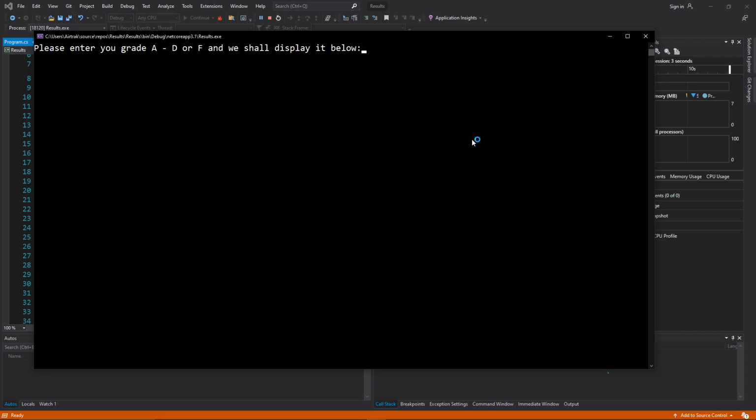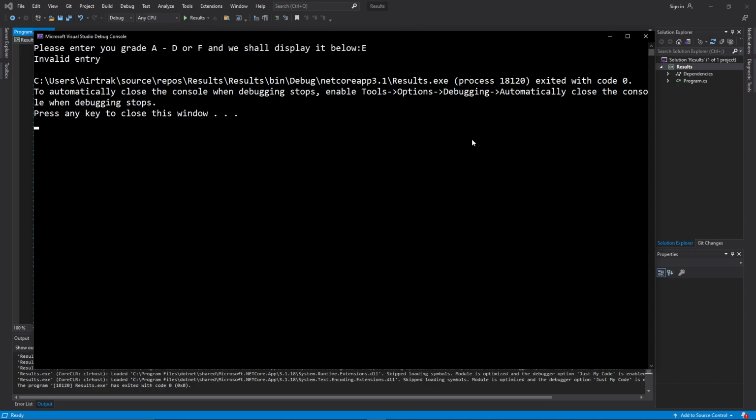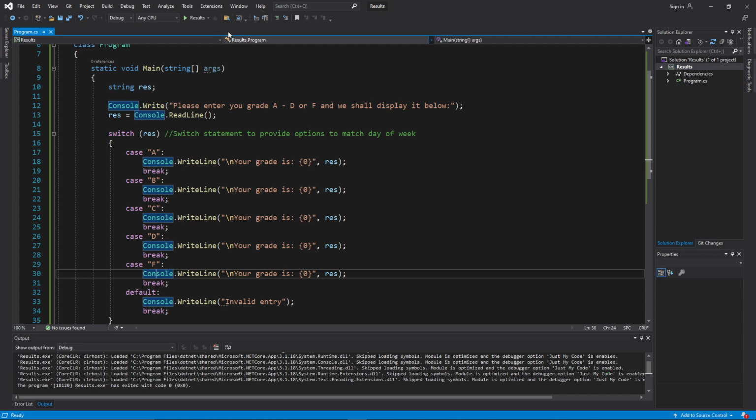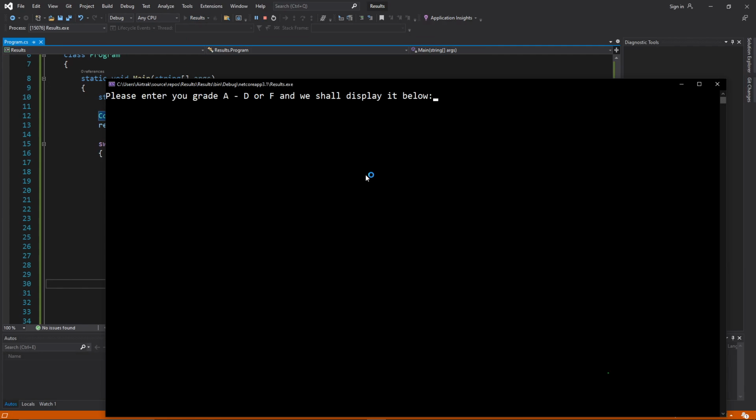So what are we going to enter? An E, see if it's invalid. Okay, so we give it an actual B, because let's face it, definitely room for improvement in my coding. I did a few mistakes, resolved them with troubleshooting.